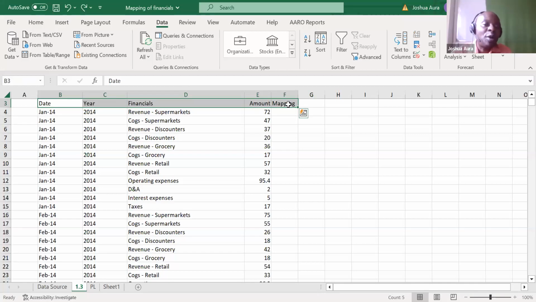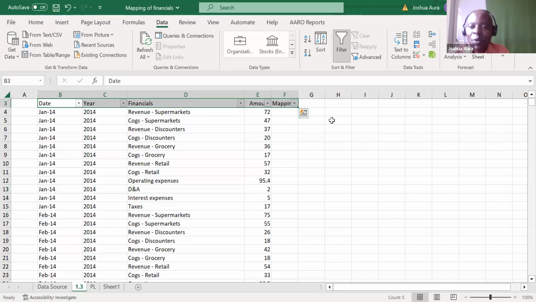When I highlight the top row and I want a shortcut for filtering, having those filtering icons, I can press Alt, I'm holding on to Alt, A, T for table. Alt, A, I release, and then T, but I'm not releasing Alt. I'm holding on to Alt with this finger. And then I press A, and then T, and then T. And then you'll be able to see these filters coming up.